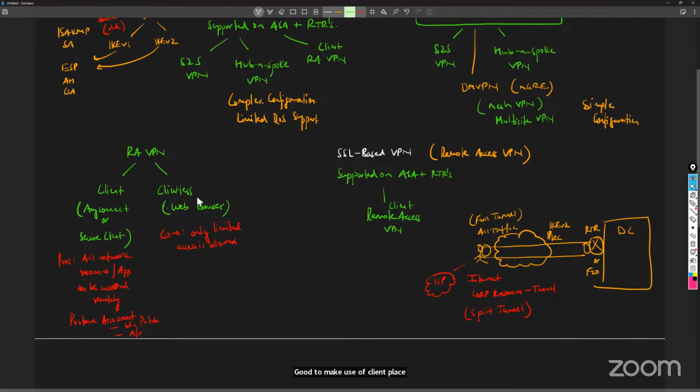I could write this as clientless web VPN portal. You'll see when we do the implementation, it looks like a portal. It gives you an option to download the client. Once the client gets installed, you then use the client to do client-based remote access VPN, at which point you basically get full network connectivity.